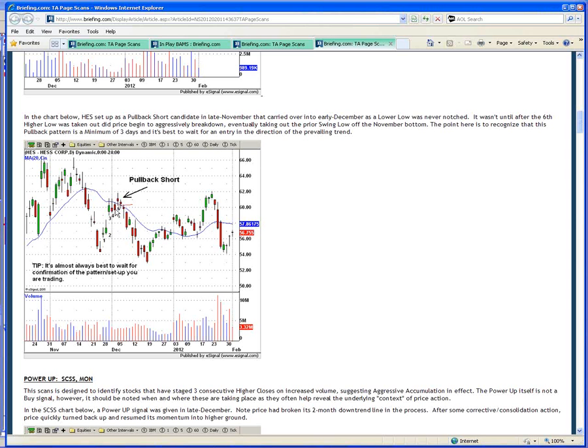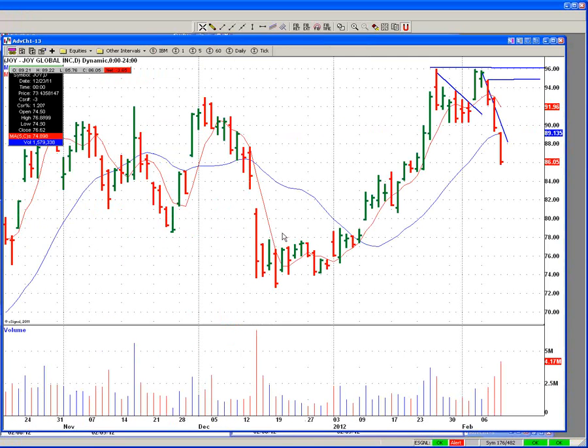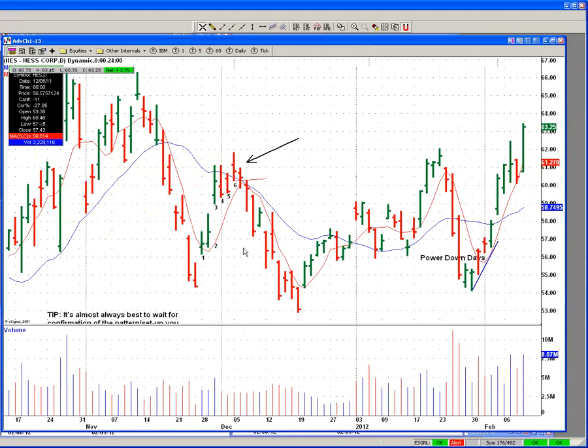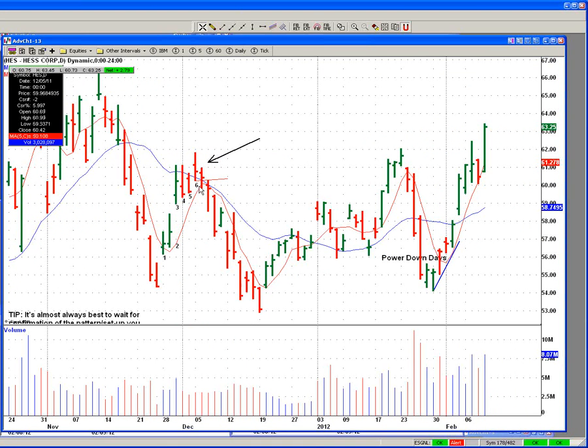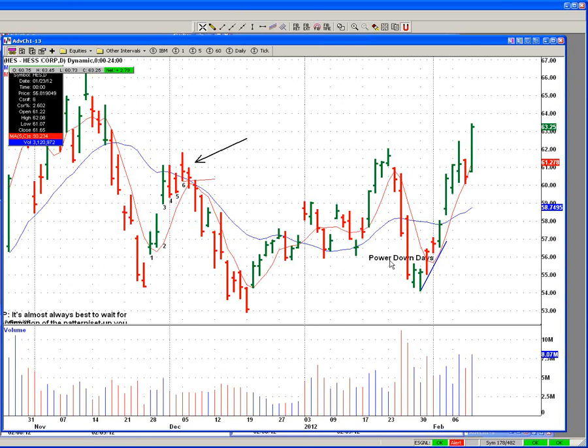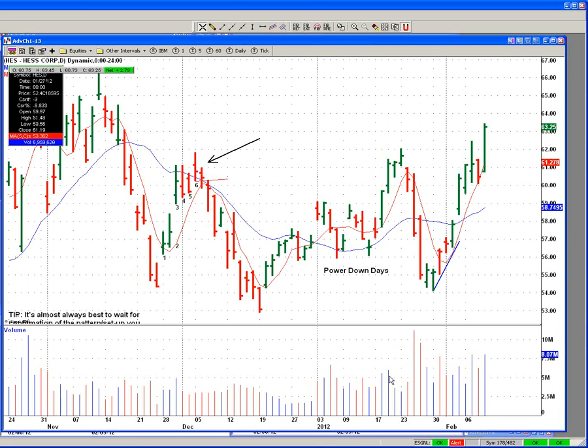Generally speaking, when the price gets back above the 20-period moving average on these pullback shorts or the pullback longs, if it gets through the 20-period moving average, it starts to lose some of its weight. For example, I'll show you Hess. So Hess worked really well as a short candidate back here on this setup over here. However, over here, it actually set up again as a short just on February 2nd.